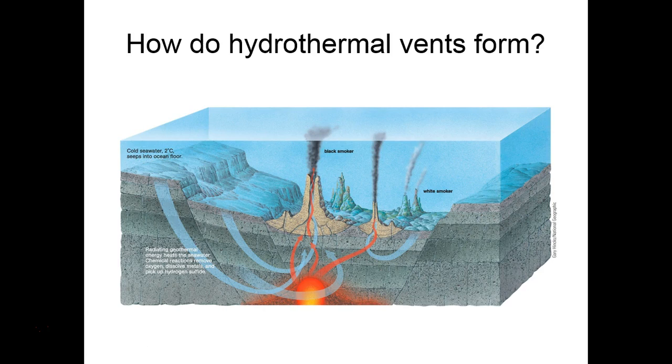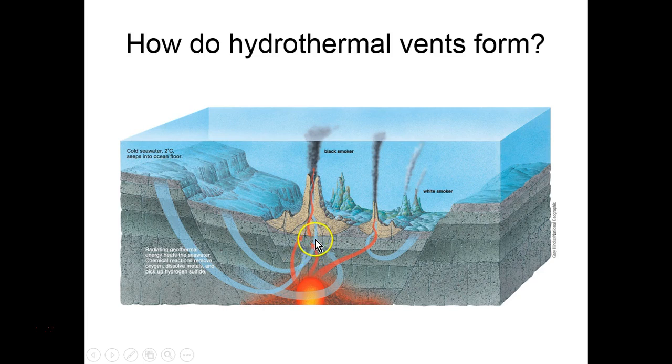So how do hydrothermal vents form? Essentially, there's a heat source that ends up being closer to the surface of the seafloor in places that are surrounding mid-ocean ridges. Or there are other places as well that are called hot spots, which we'll talk about when we talk about plate tectonics. So if there's a heat source, then that allows for any water that seeps down into the sediment and into the crust to get warmed up, because the seafloor is hotter. So as that water seeps into it, it warms up, and as it warms up, it takes on the ability to dissolve more minerals. So essentially, the minerals that are in the seafloor are dissolving into the water.